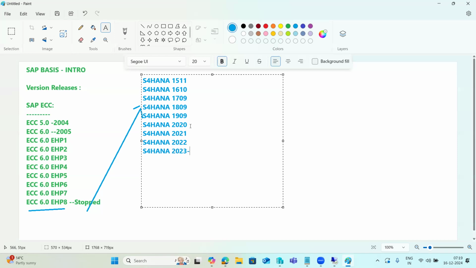So this is the latest version in the market here. 2024 is yet to be released, they have not released it. S4 HANA 2024 is still not released.